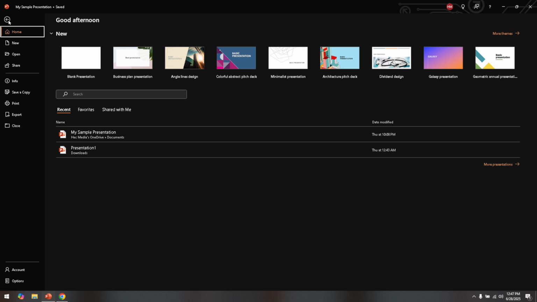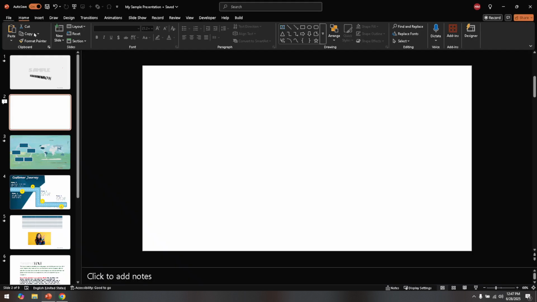Now here's the real trick. Removing grid lines is as easy as pressing a simple keyboard shortcut. What you're going to do is press and hold the Shift key and then press F9. This key combination toggles grid lines on and off. If grid lines are currently visible, pressing this shortcut will make them disappear, giving your slides a seamless appearance. Likewise, you can hit the same keys to bring them back if you need them for precise alignments later.